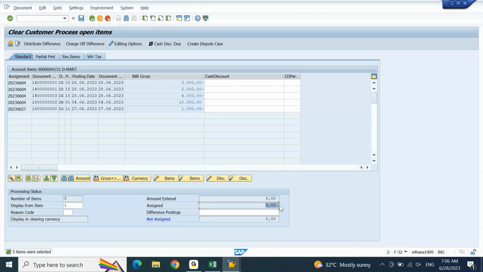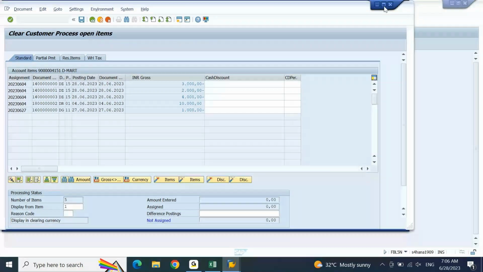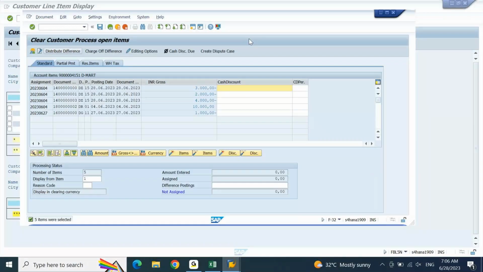Once you put this, go to document. Simulate.